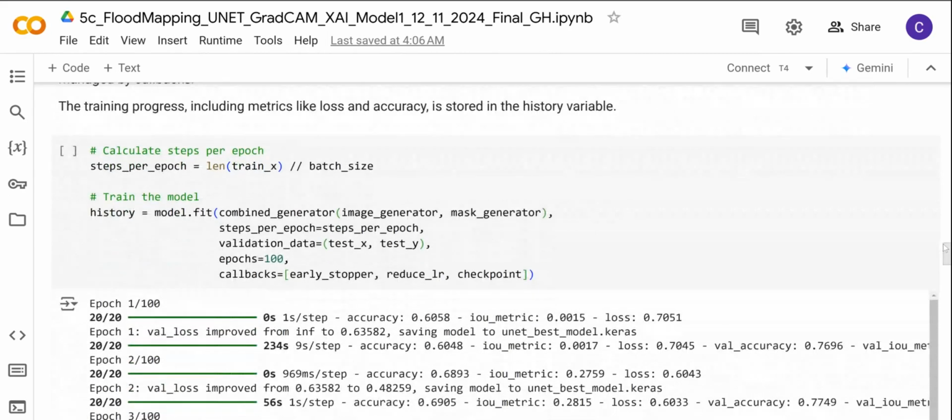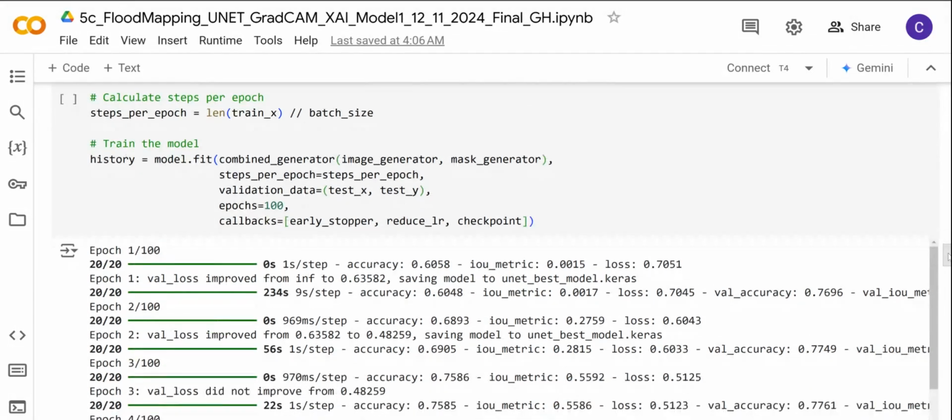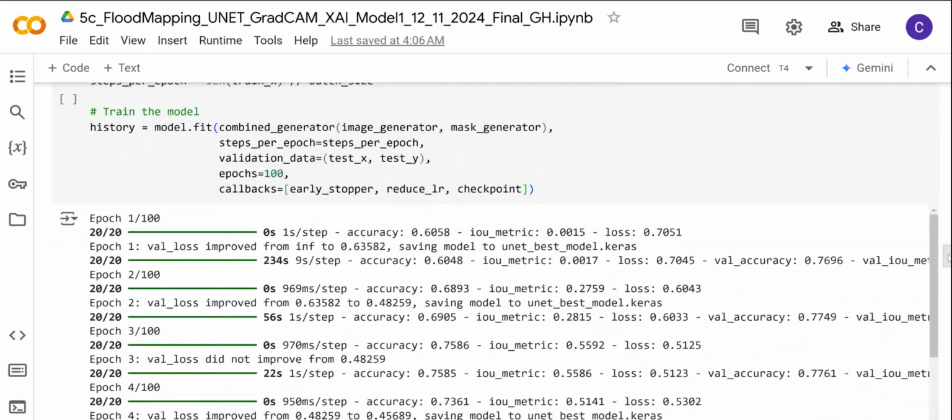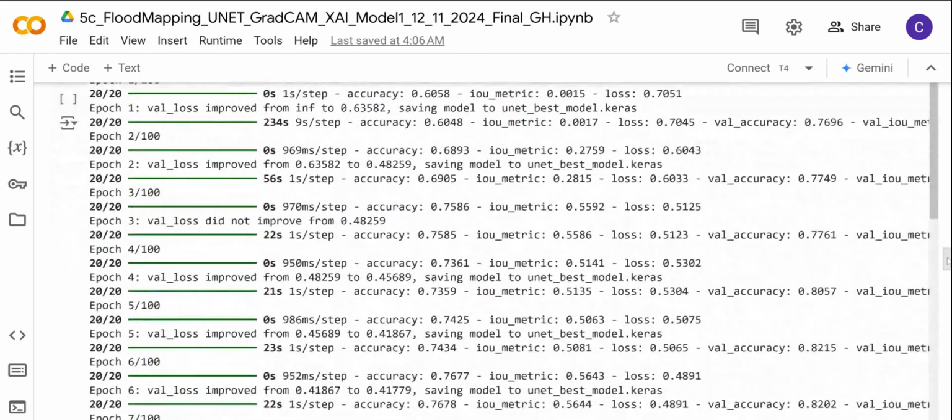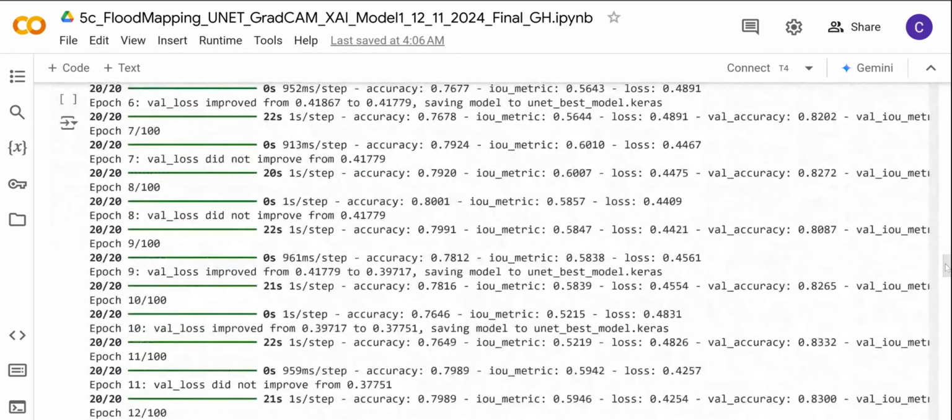Right, if we run this chunk of the code, it takes a bit of time because it's running the model for 100 epochs. So you need to be patient until the model finishes running.